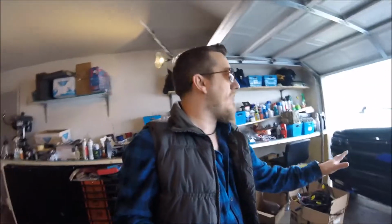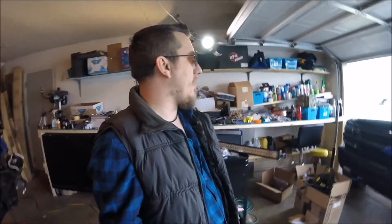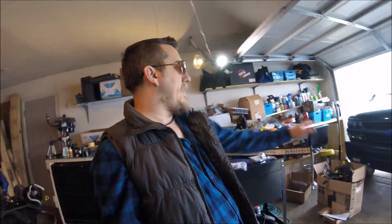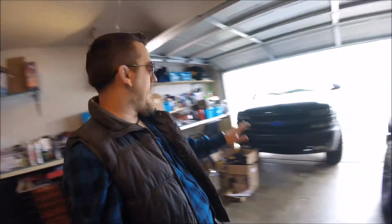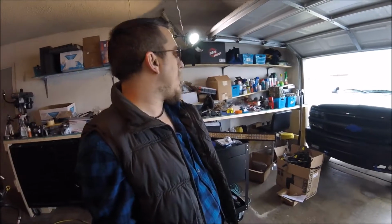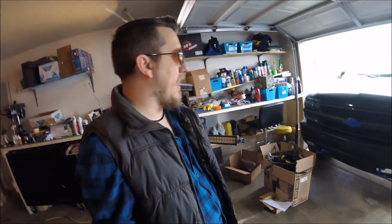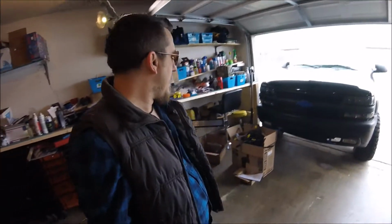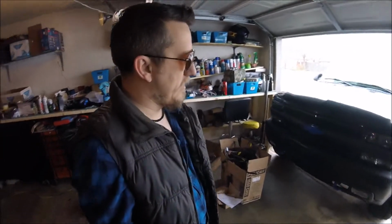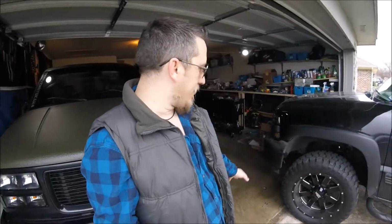As far as that is concerned, we got a lot more mods on this Z71. What I've already done to the Z71 so far, haven't had it very long: got a different grill, just blacked it out, put a blue decal overlay on the Chevy bow tie. Changed out the headlights to more of a smoked headlight look, put HIDs in the headlights. Changed the fog lights out, painted the tow hooks, blacked out the whole chrome piece on the bumper. Pretty much just used some plastic dip for that.